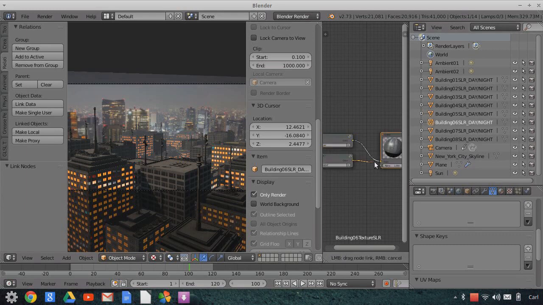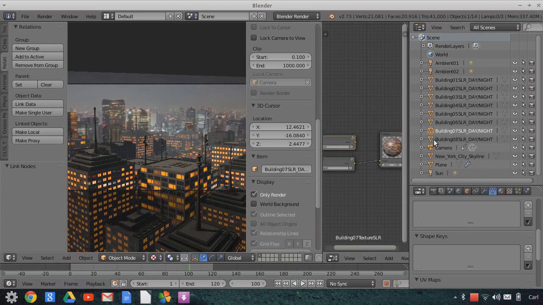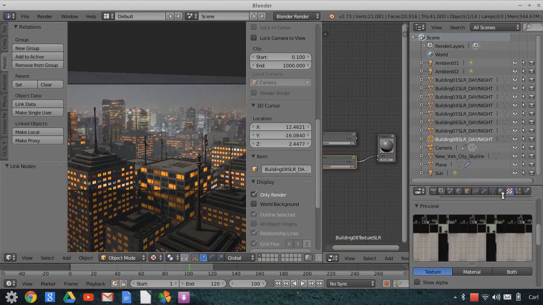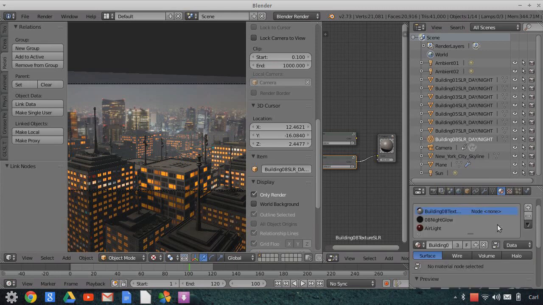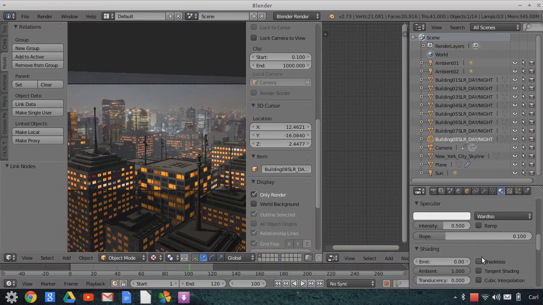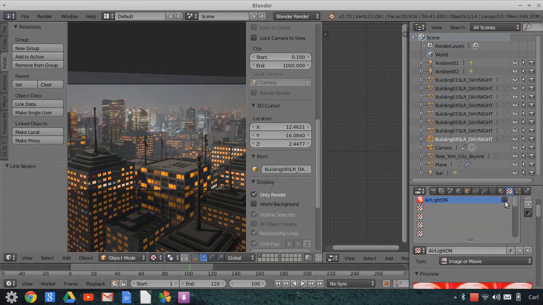You'll notice that the color is kind of a yellowy glow, which looks a little gamey. You can change that to some degree. I'll show you that in a moment, but you can go into the material settings and apply that particular material here as a multiply rather than as a cross blend. We need to turn on the night lights. So if we go to the night light material and we make it shadeless, and then turn on the texture associated with it, air light on.